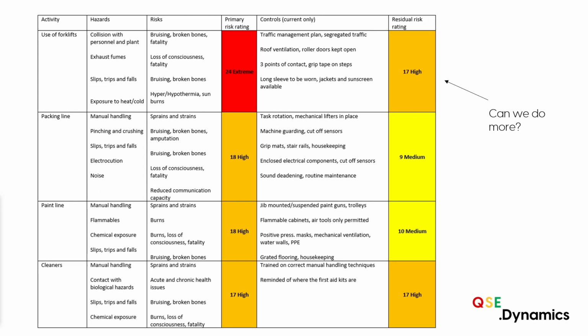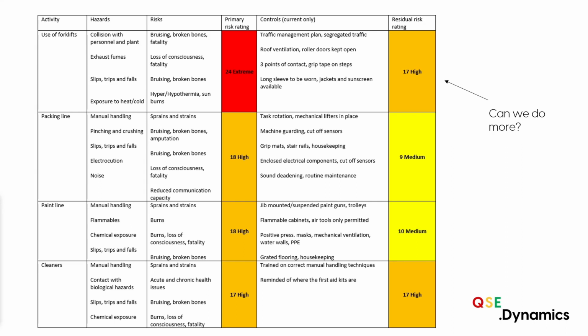It may be that we've just determined that, well, this is going to be one of our high risk activities. We'll have to continually monitor it and make sure our controls are adequately implemented. That may be the case, but we do have to ask that question. Can we do more? So we'll talk more about how we can review these in the next part of the series where it's reviewing controls.